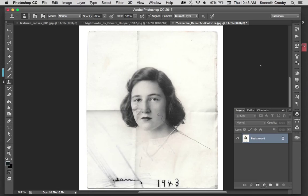So what we're going to do is take a look at our first tool. What I've got here is my image popped open in Photoshop. I'm just using this photo of this woman as a demo. And you can see it's been folded, probably stuck in a wallet or something like that. It's got a pen mark here on it, and it's got some smearing, like someone tried to wipe it off at some point with a wet rag, and it just ruined the ink that was on there.